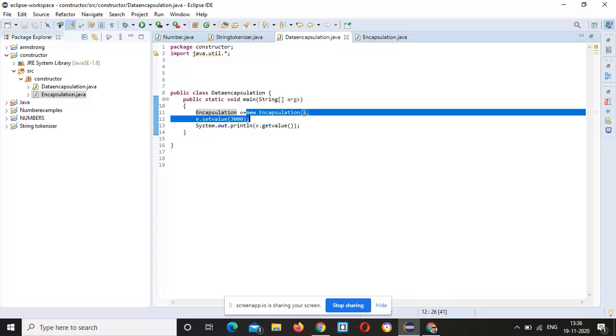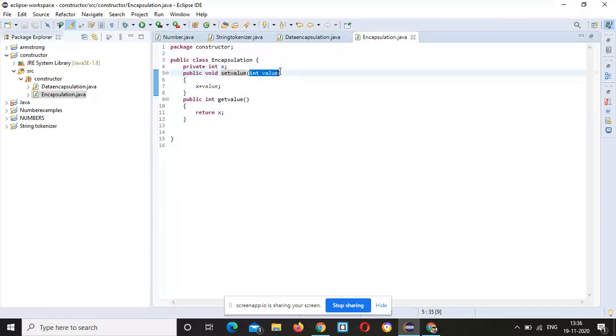Here there are no parameters or anything we are passing. This is the constructor, but here we have not written any constructor in Encapsulation. But in Java, James Gosling designed it in such a manner that if you have not written any constructor, by default one default constructor will be created.